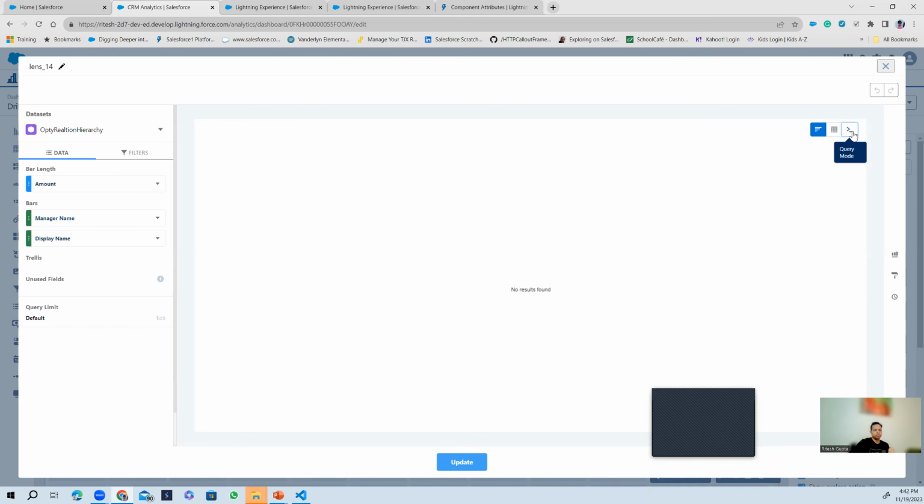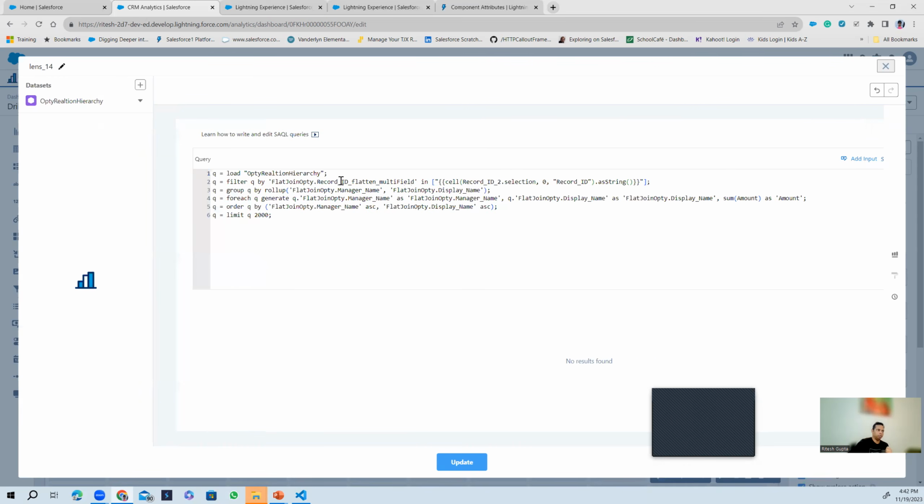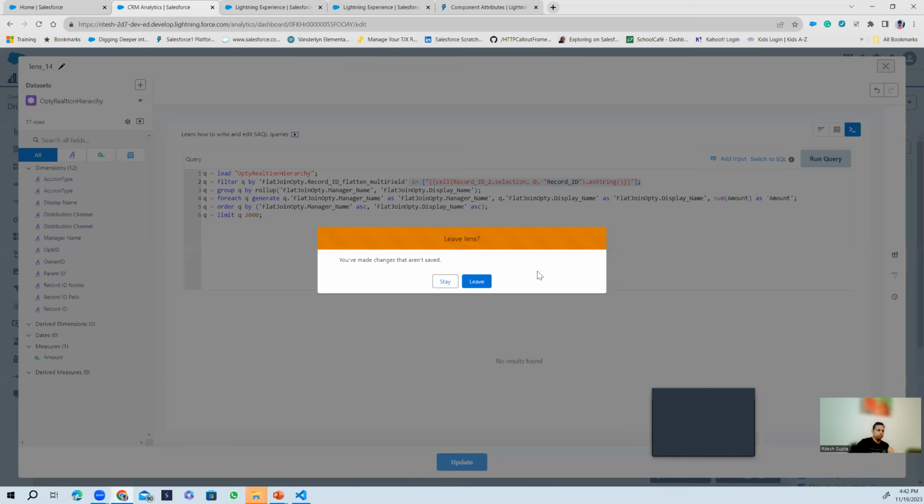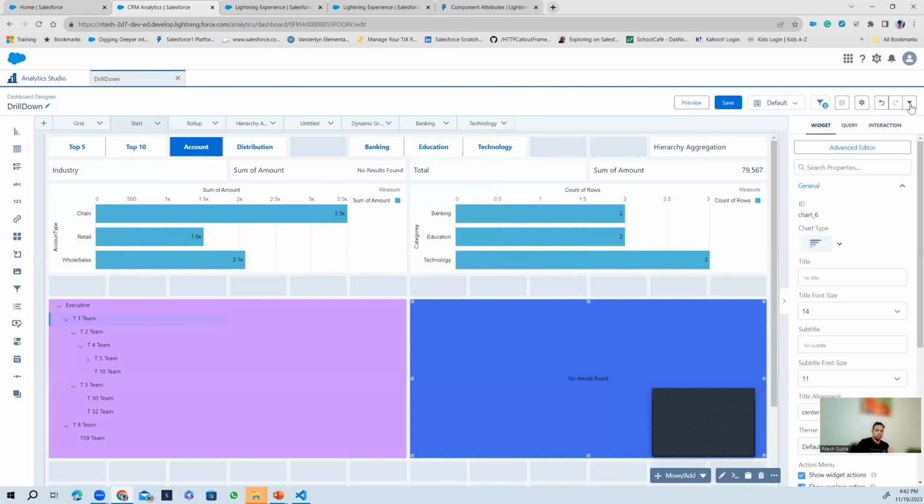In query mode, SOQL, SQL, we can apply the filters. As you can see on this page, I applied the filter in the multi-field values. If this record exists anywhere, I wanted to show that, right?